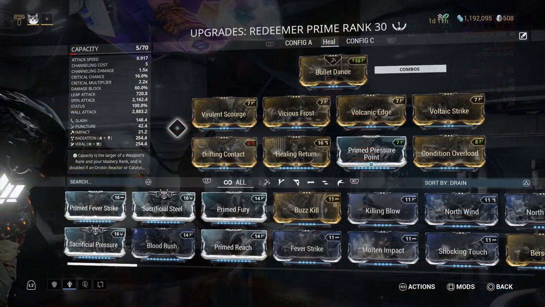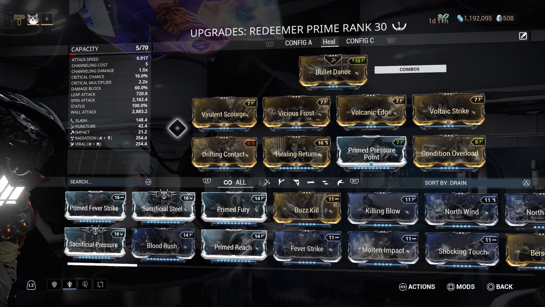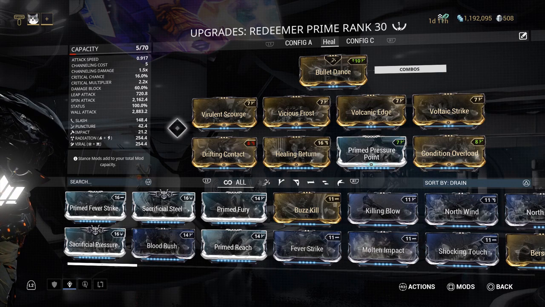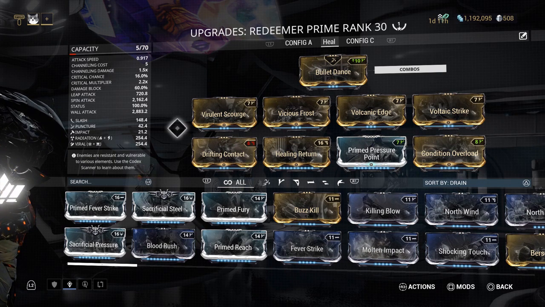So I bring the Redeemer Prime. This is a healing return build, and the only purpose this thing has being here is to serve as a sort of pocket healing device, which works really well with the Pandero. The Pandero shoots very, very fast, so you can just riddle an enemy with slash procs and then melee them for a quick heal. But yeah, it's not necessary at all, but it is pretty nice just to have that in your back pocket.